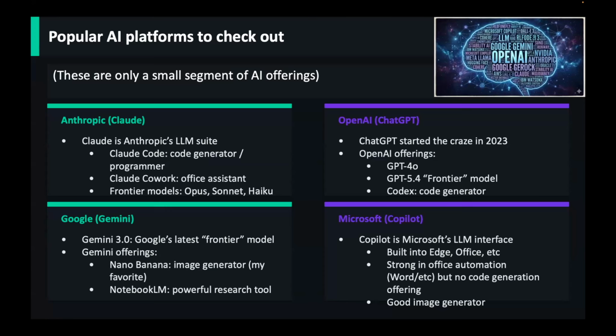Now you could ask Claude to help you with that, and I found that Claude is actually really useful because Linux is one of those things that I've used Unix for 30 years, but I can't remember all those command line syntaxes and things. I just let Claude do it. And it's like, yeah, do this. And it goes out, figures out which command needs to be issued, and it does it for me. So anyway, Anthropic's got Claude Code, CoWork I talked about, and it's got the 3 different frontier models, Opus, Sonnet, and Haiku. And again, each one of those is targeted for different things. And I think I might have a slide that talks about what those do, but we'll see.